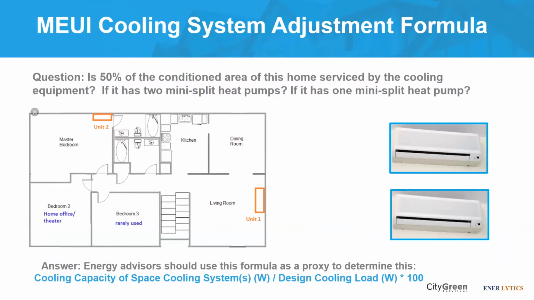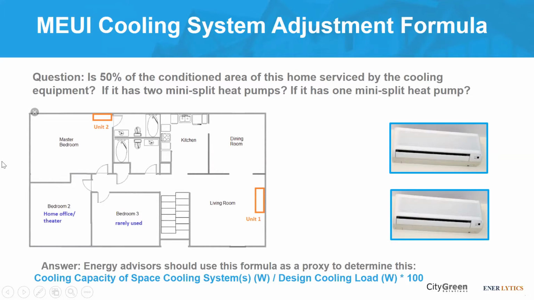We have a home floor plan with 2 mini split units, one in the master bedroom, one in the living room. If one was to just make a guess whether or not 50% of this room was going to be cooled by these 2 units, it could be fairly subjective to say whether it would be or not.